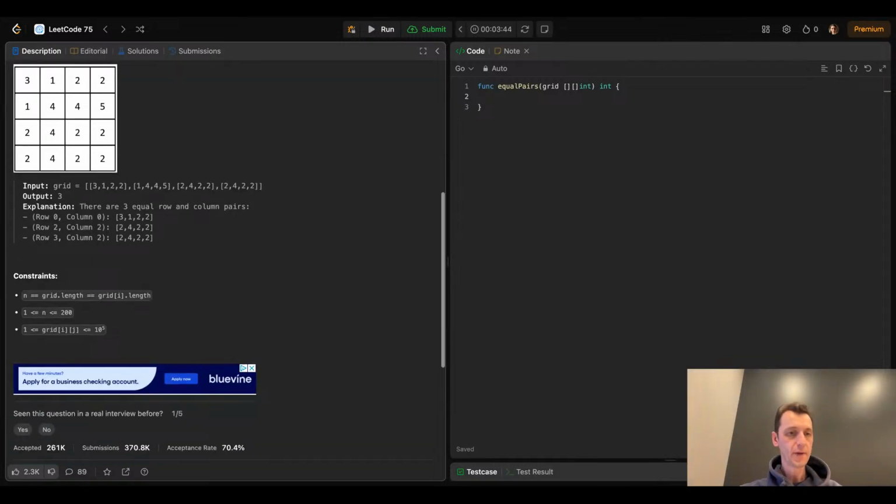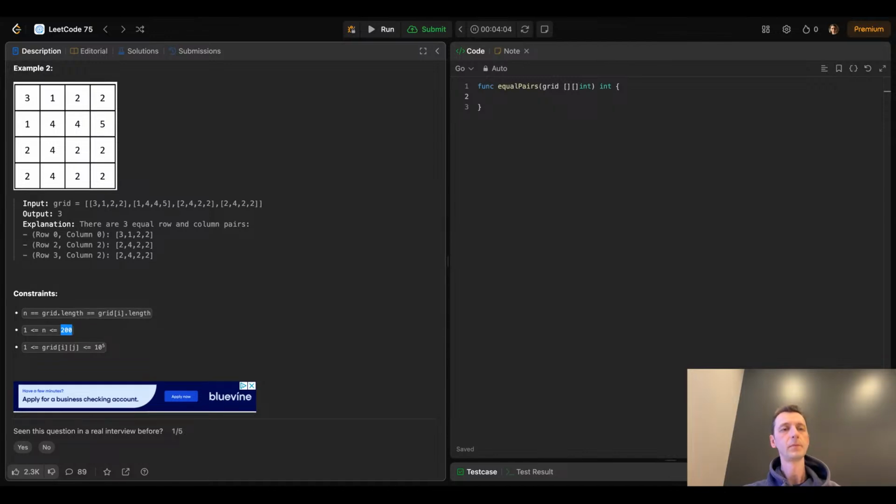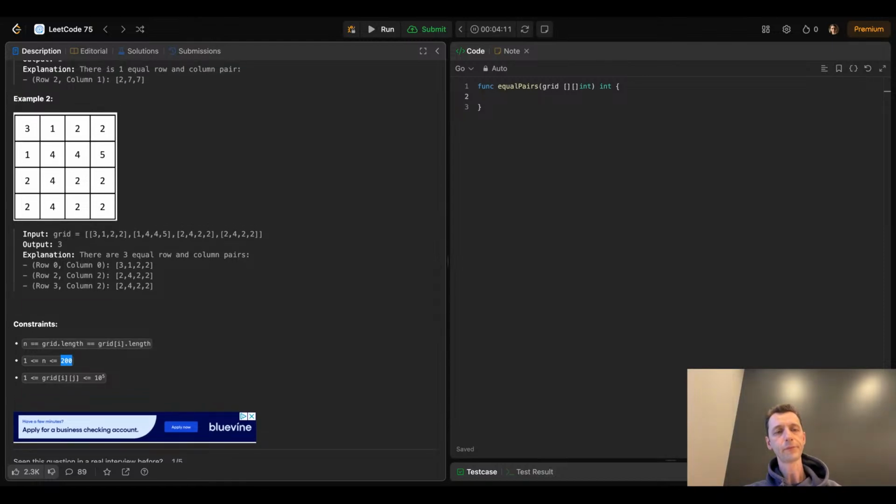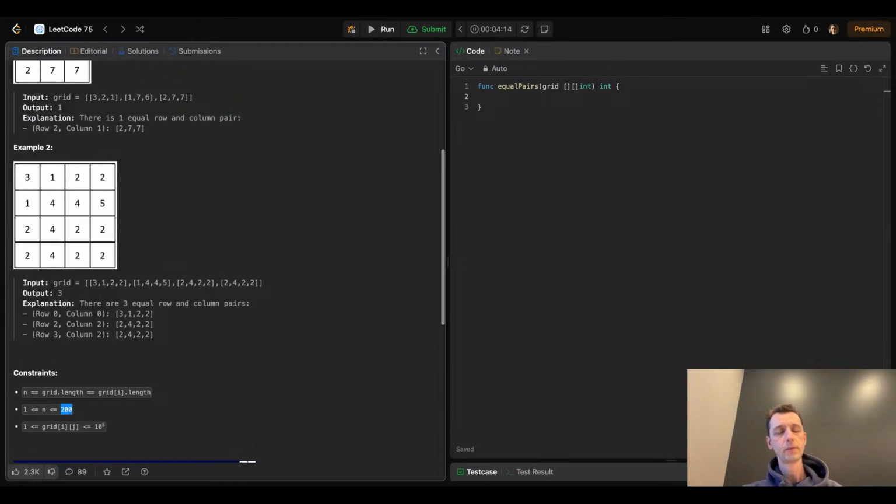So, what are the constraints? It's a square, up to 200, and the values are all positive, but up to 10 to the 5. Okay.